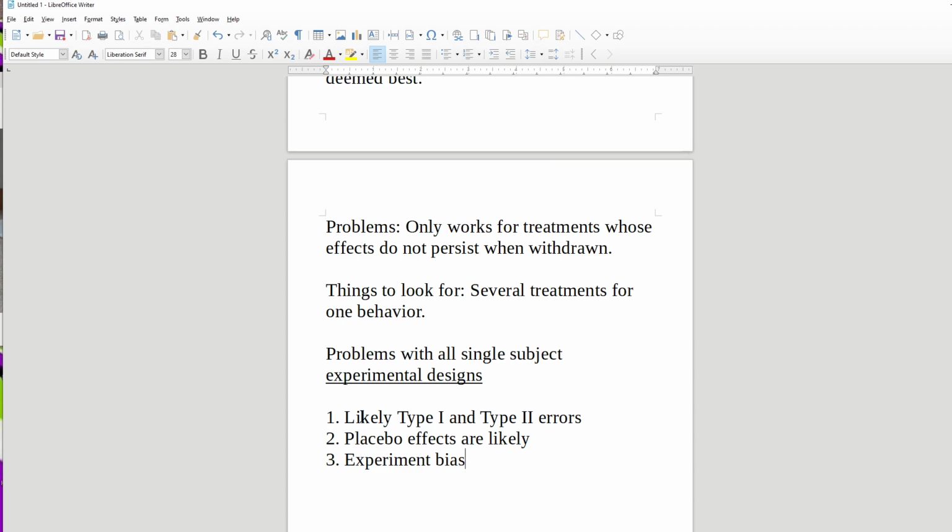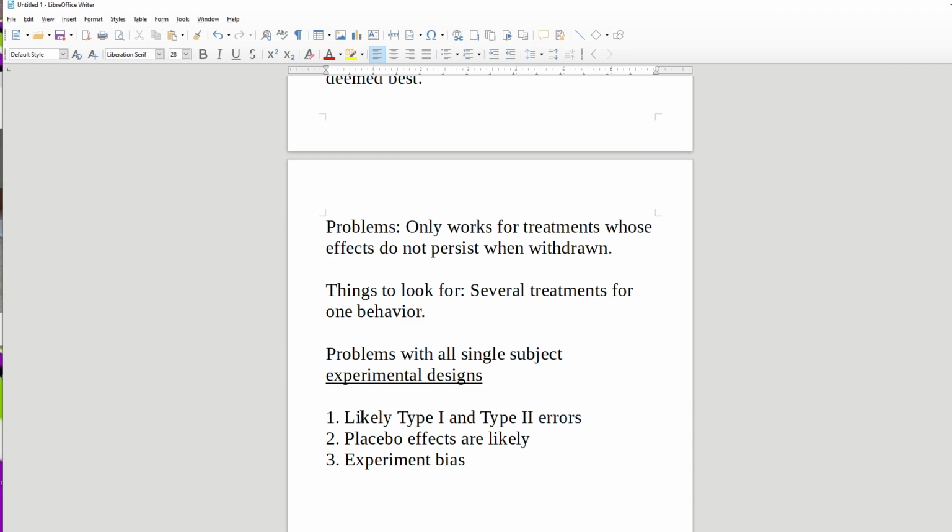And so an unscrupulous researcher might do the following. We're going to have the A phase where we're going to measure the kid without the treatment. And so some weeks the kid's going to be worse than others. He's going to hit himself more some weeks than others. And so if we're an unscrupulous researcher, we could wait for a week where he's hitting himself a lot and make that the A phase. So he's hitting himself a bunch. And then when we see that he's getting better, he's not hitting himself as much, boom! Then we introduce our treatment and we start the B phase.